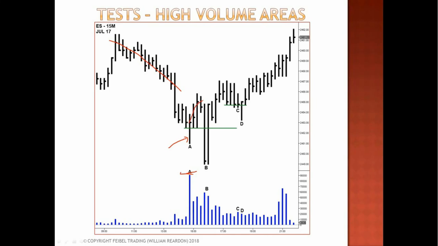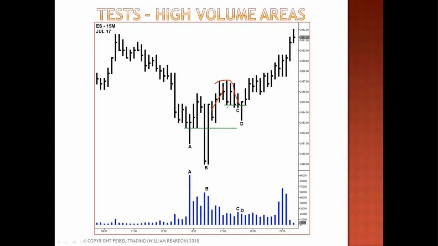Then we try to rally, it doesn't get anywhere. Then what happens here? You get a wacky 2-bar reversal or spring. Again, what does it matter? The label of this 2-bar reversal / spring. What's important is that we can recognize that buying has emerged. We would expect downside follow through from B, yet we reverse to close firm back above this support level. That's what's important. And then we begin to rally, round over, and we come back down.